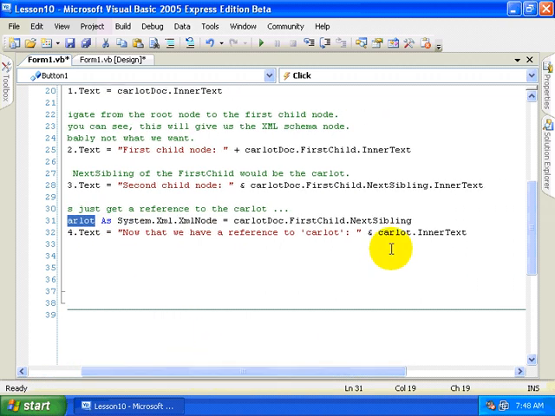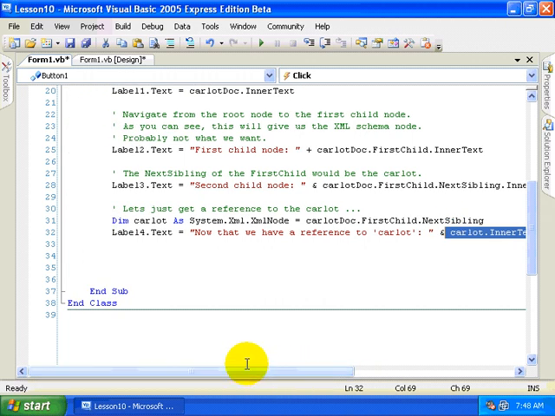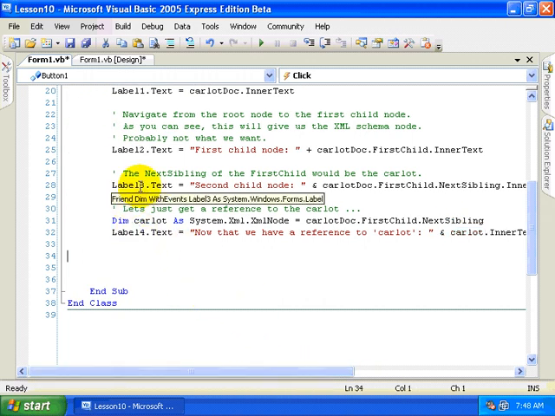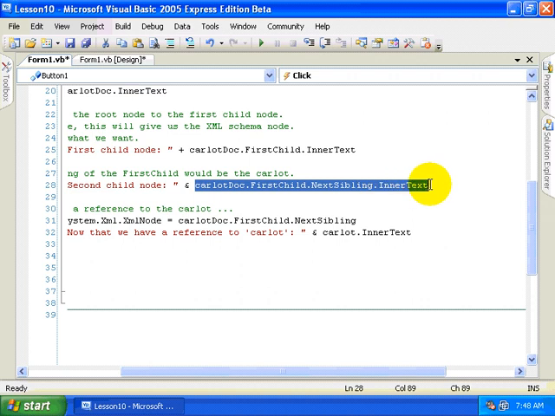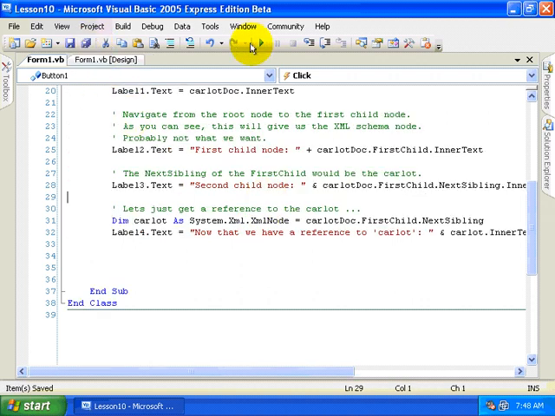So in this case now, we'll just be able to do car lot dot inner text. And what do you suppose we'll see there? Well, I'm guessing that it's going to look a lot like what we did right here. It's just that we were able to get to it in a more friendly manner now that we have carlot.innerText as opposed to the car lot document dot first child dot next sibling dot inner text, which is fairly lengthy and somewhat unnecessary.